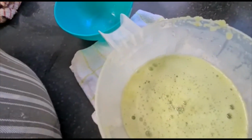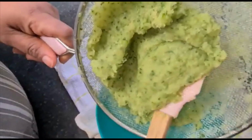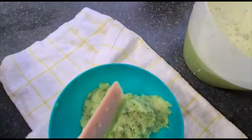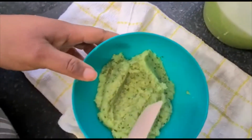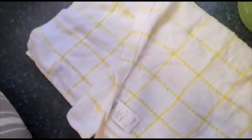Yeah guys, this is our juice now. Set it aside. So this is my fiber. I'm not going to throw this out at all. Right, I'll be using it off camera. I'll be using it for other things, maybe doing my smoothie with banana and other things. So I will use this one for that as well.